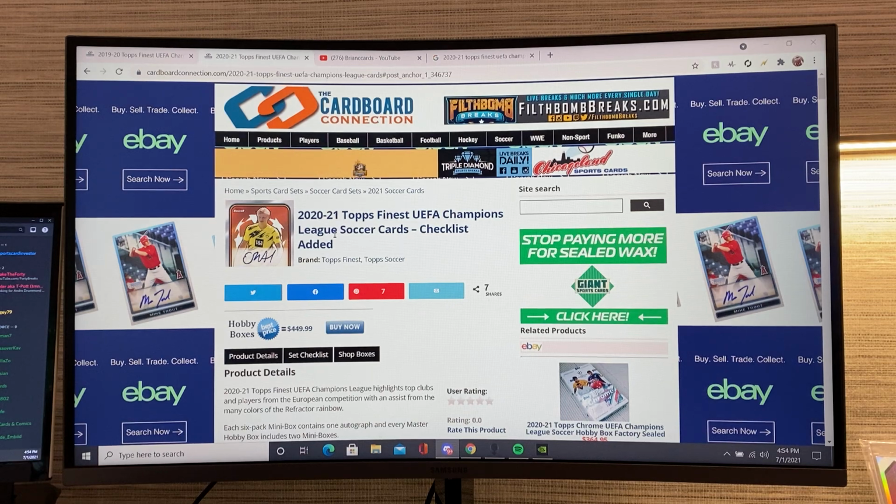So today, for the second video, I'm going to be quickly reviewing the 2020/21 Topps Finest UEFA Champions League Soccer Checklist. That is on Cardboard Connection.